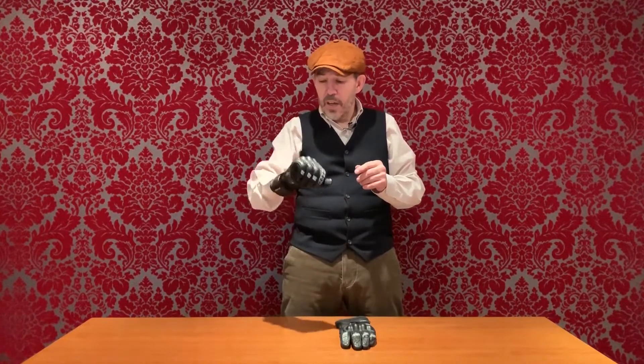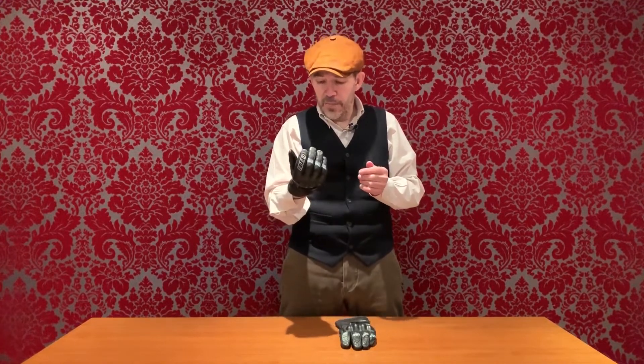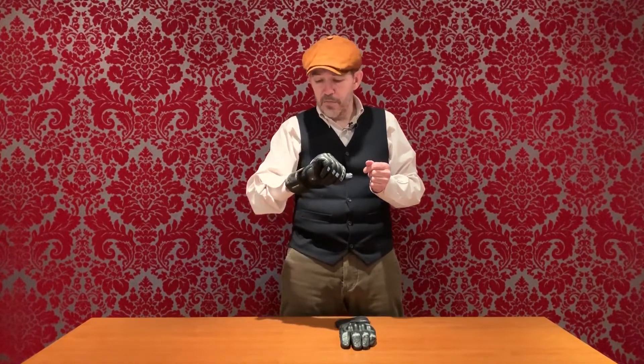It's a fantastic glove — it just feels beautiful. Rucker have a way of putting these things together; they just feel beautifully made. They use the best materials, and it has a two-year warranty. If most of your riding is done from April through until the end of autumn, then this is a fantastic glove, and with heated grips it might last a wee bit longer. But don't get confused — this isn't a glove that you're going to be able to wear all year round.